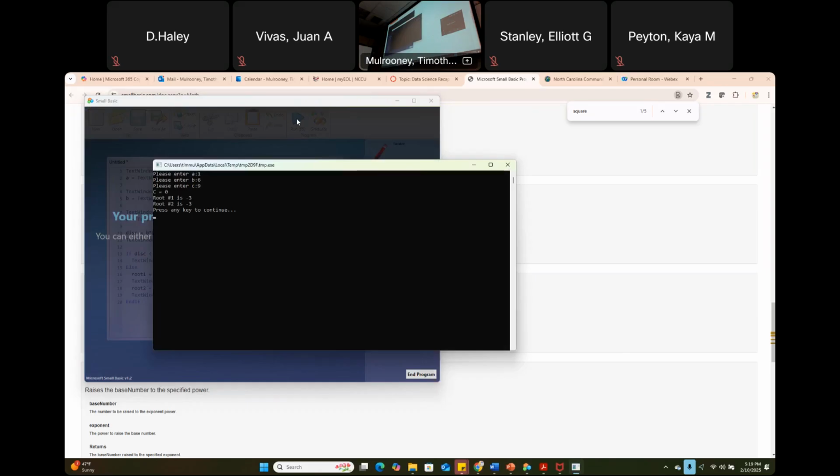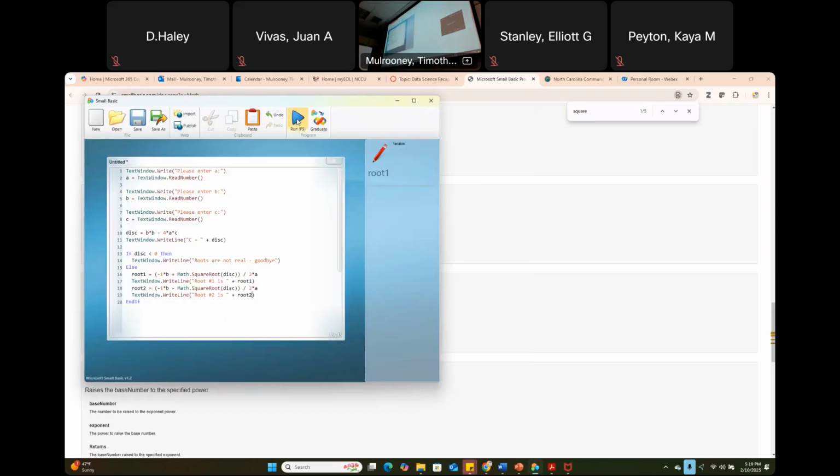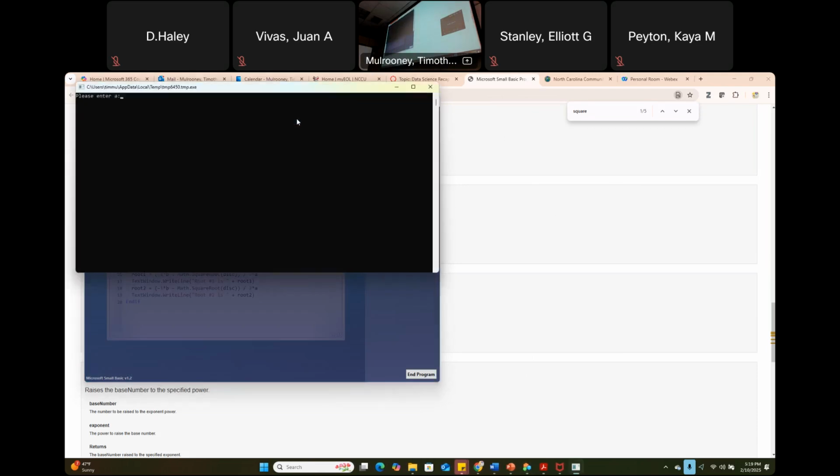Double root. What are some other kind of funny cases that you could think of? 1, 0, negative 25. X minus 5 times x plus 5, those 5s kind of quote unquote cancel out.